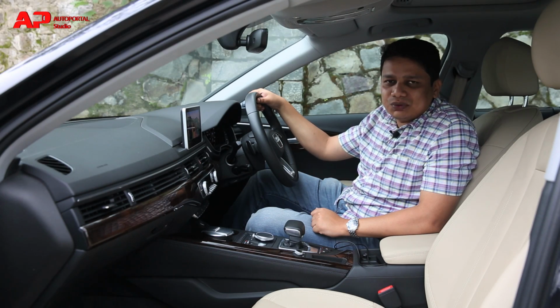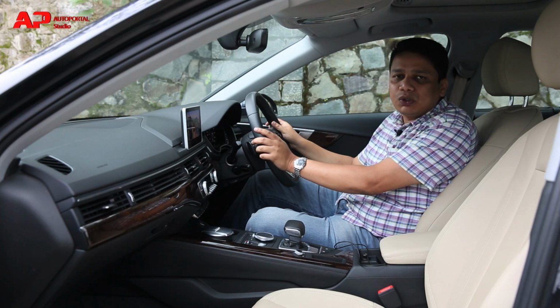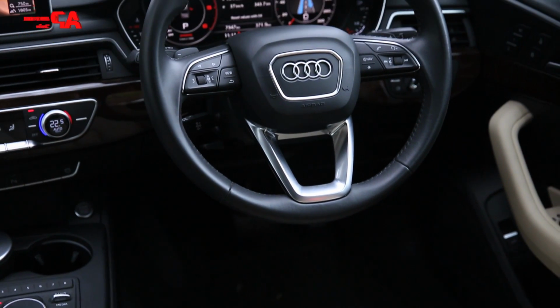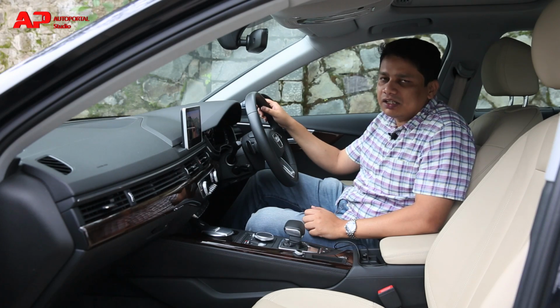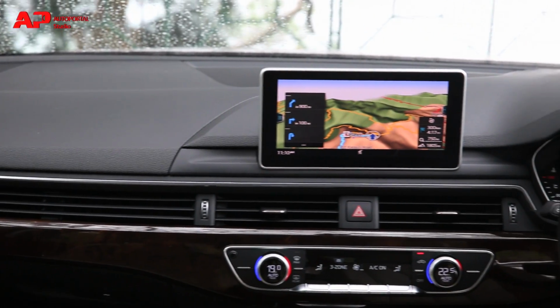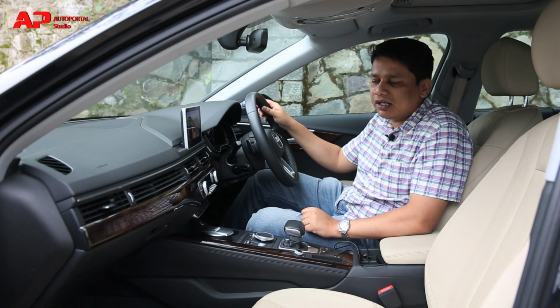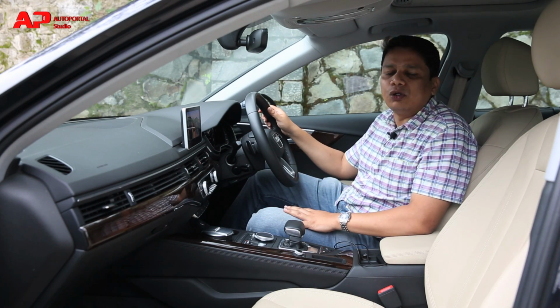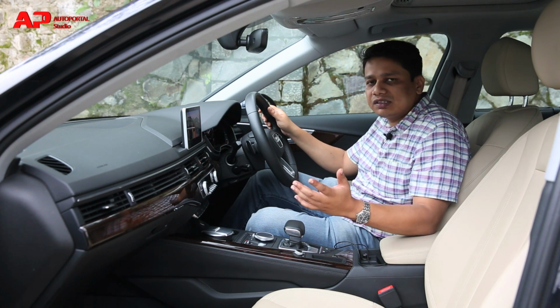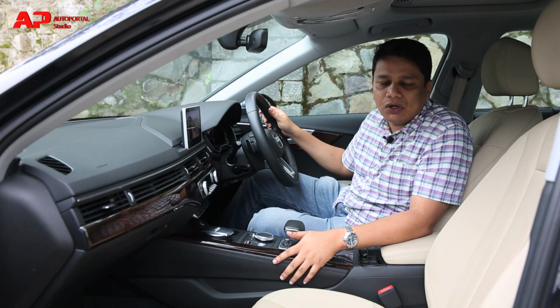What also adds to the coolness inside this cabin is the fact that you get Audi's virtual cockpit theme here for the gauges. So you can change the look of the gauges by simply clicking over here, and you can get to see whatever you want. You also get this huge screen over here which has Apple CarPlay as well as Google Android Auto. And in terms of equipment, this car is loaded to the gills with features as well as technology. So all you need to do is simply head to our website and check out all the features.